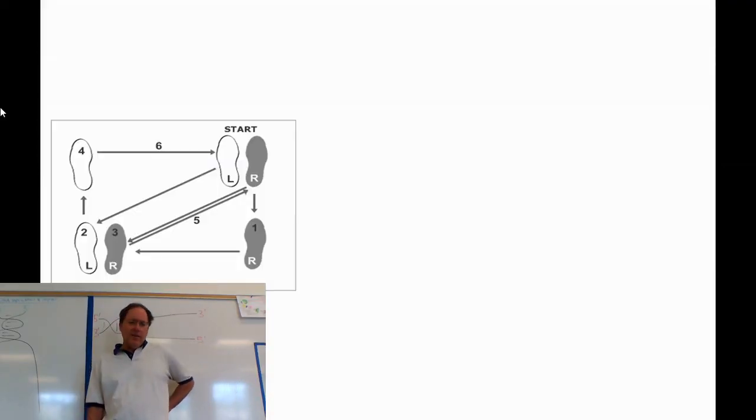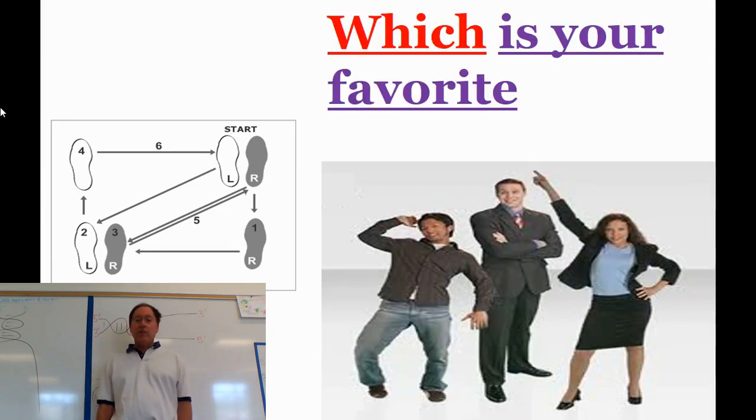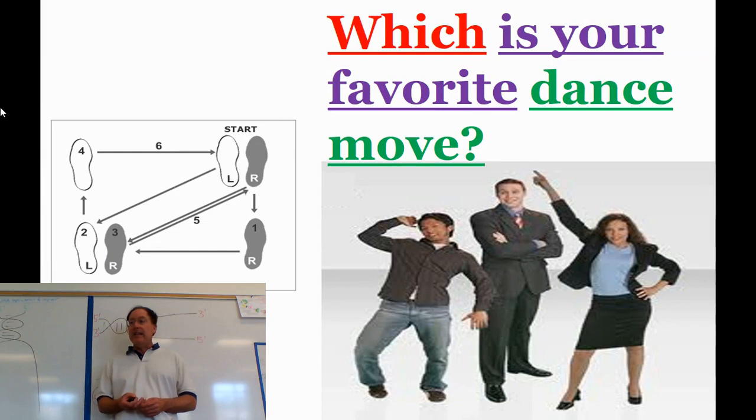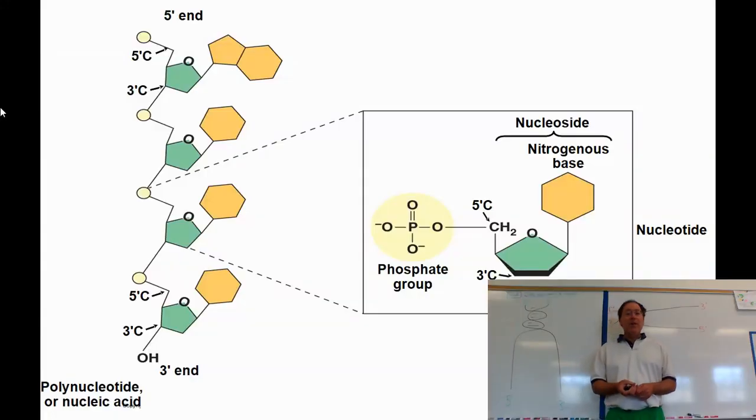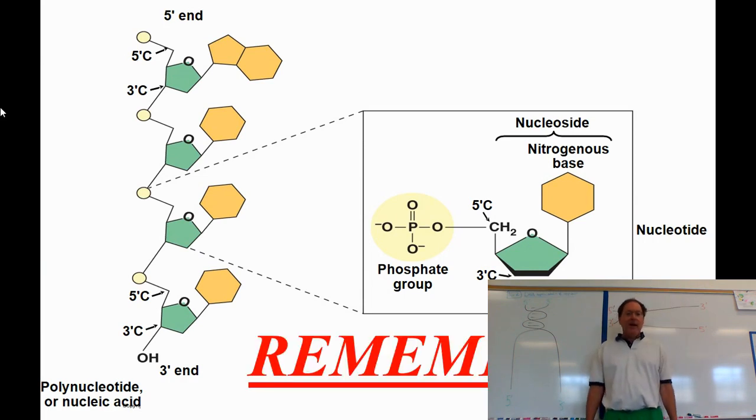Okay, that's awkward. Let's move on with my favorite dance move. Which is your favorite dance move at the dances that we have here at Battle Mountain? And mine, of course, is the double helix. Awesome. So if you're sporting that one along with the shopping cart or the sprinkler, I don't know what the other one was called, at the next dance, extra credit, or your friends will hate you forever.